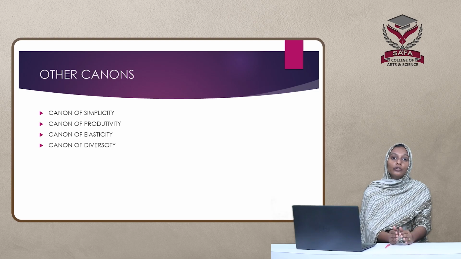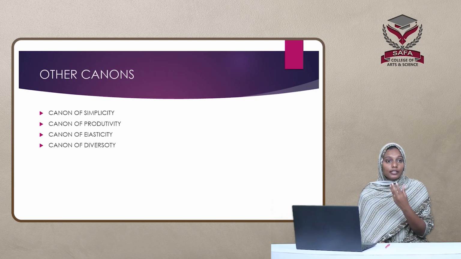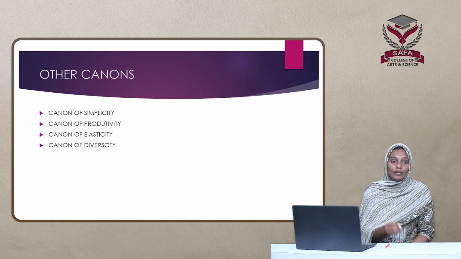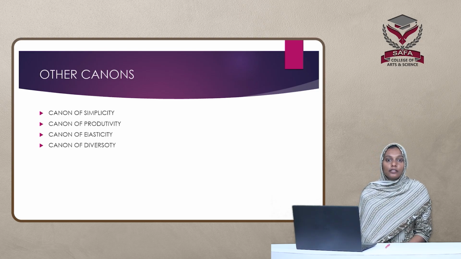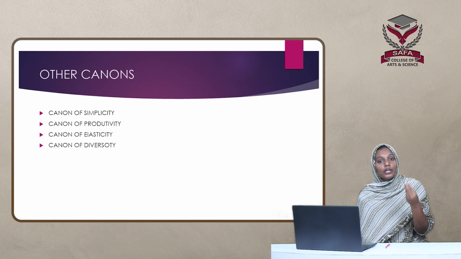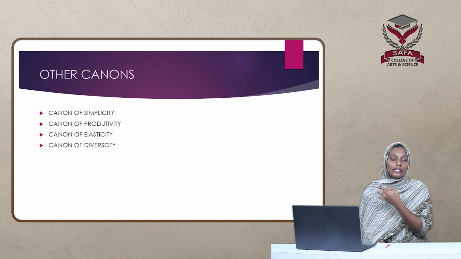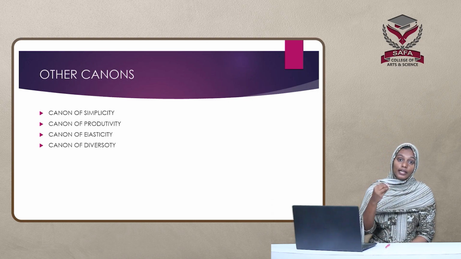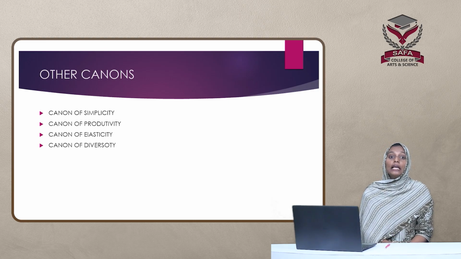So that is all about our topic. Today we have discussed canons of taxation. Canon of taxation is nothing but the guiding principles and rules of a tax structure. We can summarize that the canon of taxation is the secret behind the success of a taxation system. Further, we discussed the 4 canons developed by Adam Smith. They were canon of equality, canon of economy, canon of certainty and canon of convenience. And there are other canons of taxation also. They were canon of simplicity, productivity, diversity and elasticity.